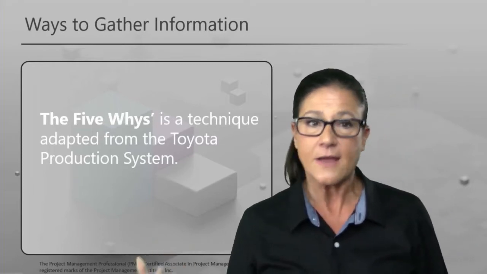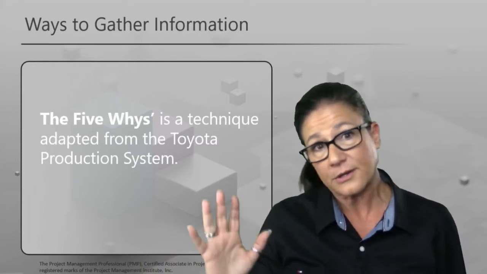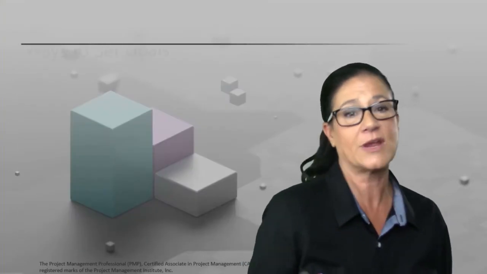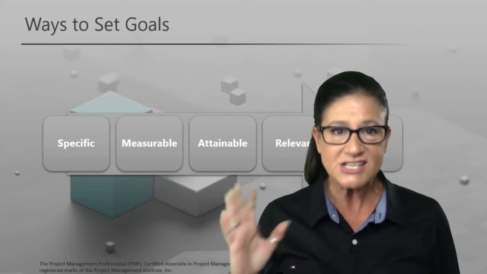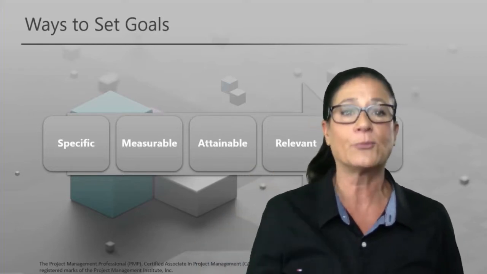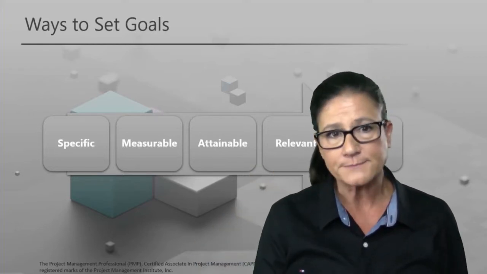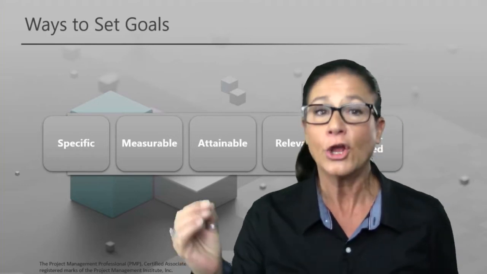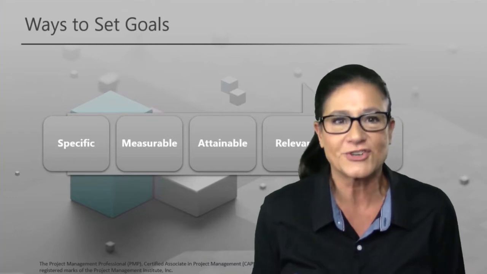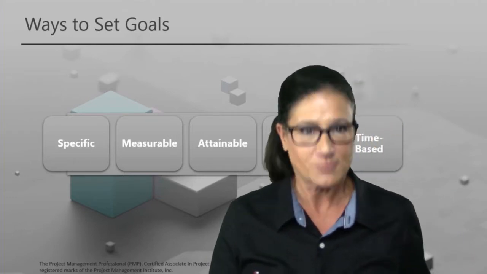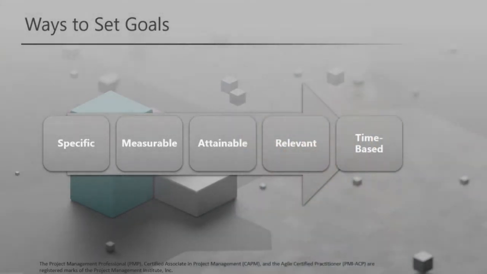You can use this with risk or just something that maybe went a little bit sideways during your last iteration, phase, or project. And then when the team says, okay, this is the improvement that we want going forward, we have to make sure that we're setting the right goals. And maybe you've heard of this. Pretty much every single manager I've ever talked to has been through SMART training, which is specific, measurable, attainable, relevant, and time-based. So you might be rolling your eyes, like, oh, we're talking about this again.